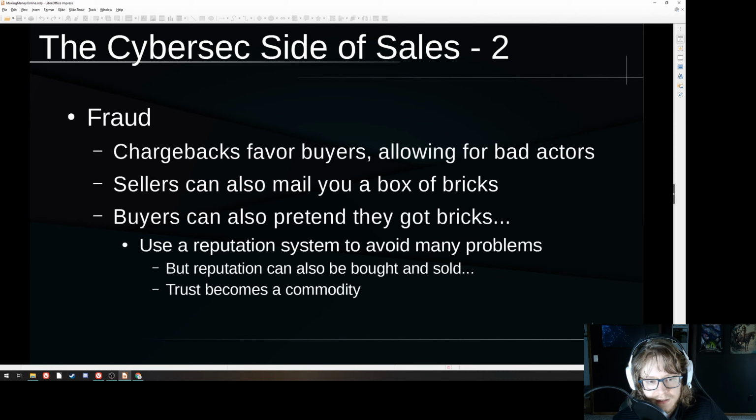The problem with any kind of reputation system is that reputation can be bought and sold. You can make a lot of money liquidating a reputable account and basically turning it into a disreputable account before its reputation goes down enough for it to be a problem. So when you have this kind of reputation system, trust becomes a commodity, and then it's another financial relationship of, well, is it worth it to buy this 5-star eBay account? How much money can I make off this 5-star eBay account by defrauding people before the account gets shut down? It becomes a formula like that instead, which is still better than the alternative of no trust system, but not too much better.